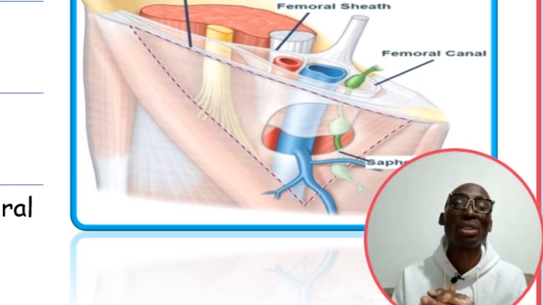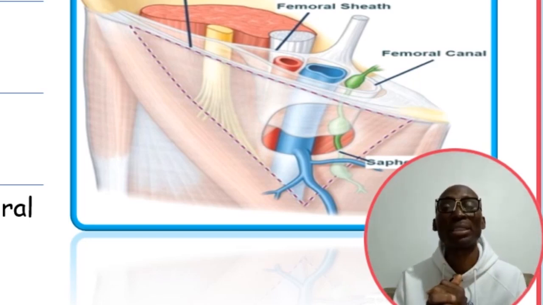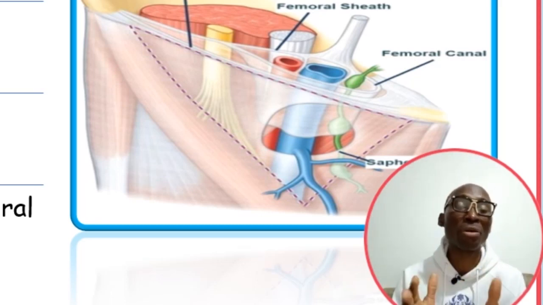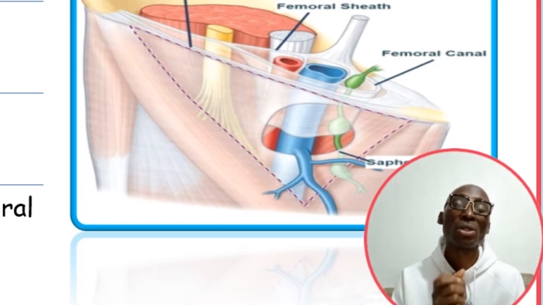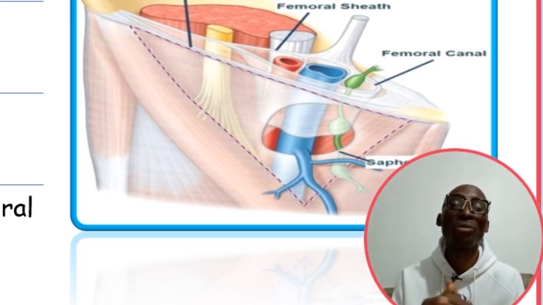We said it is that intermuscular depression at the upper third of the thigh. Don't forget the structures found inside. The lateral femoral cutaneous nerve is found on the far lateral part. Then we noted the femoral nerve. We looked at the branches from the femoral nerve, and then we mentioned the femoral artery and the femoral vein. So we're going to take a look at some very significant clinical correlates as we study the structure of the femoral sheath in the next video, the femoral canal, and the femoral ring.